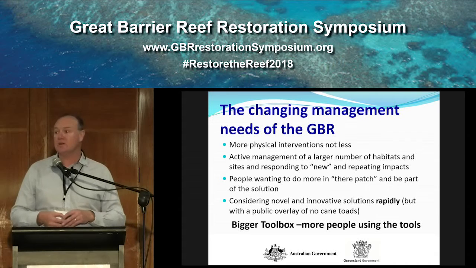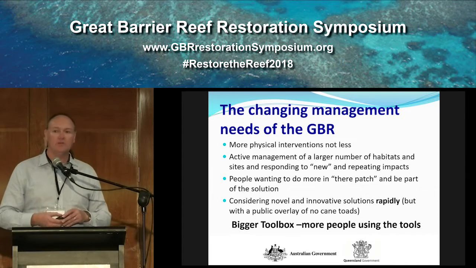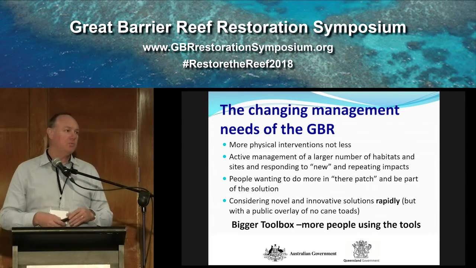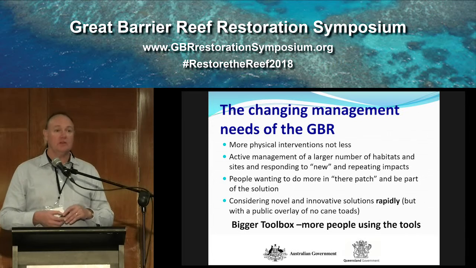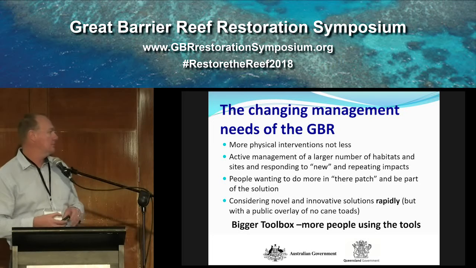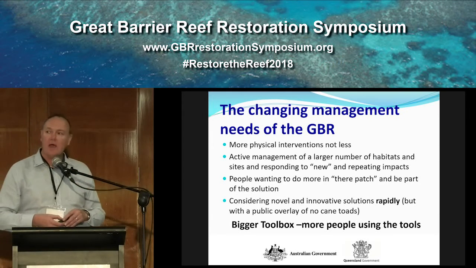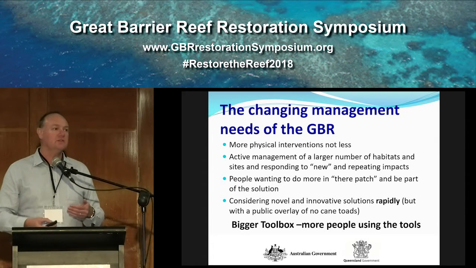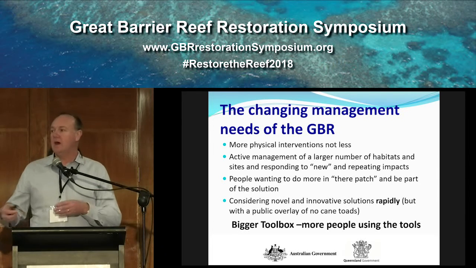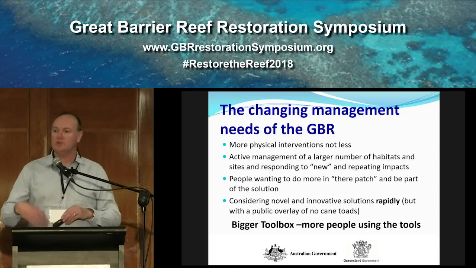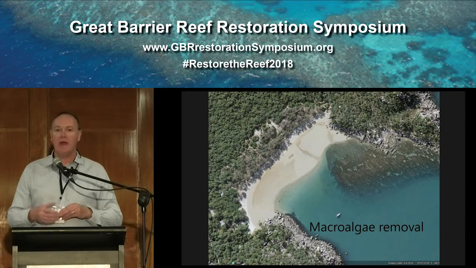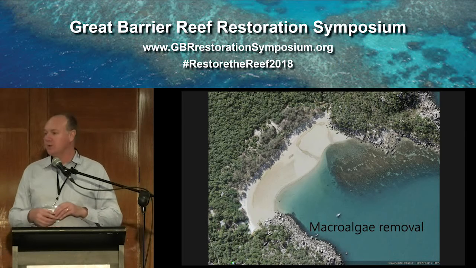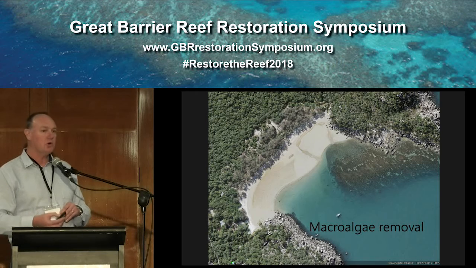It's a bigger toolbox, and we're going to need to let more people use that toolbox. The Marine Park Authority has always, I think with public and community support, been about managing the direct human threats, taking pressure off and letting the ecosystem look after itself. And the blueprint for us clearly demonstrates that we need to challenge that into the future. The work that Adam mentioned with Reef Ecologic, I think, is a good example of where that partnership can move towards doing some things. I think the work that Adam and Reef Ecologic have done has got community support and built the understanding of what it means to remove macroalgae at Magnetic Island, and government agencies and government resources don't always allow for that work to happen. And I think we're ready to take some of the things like macroalgae removal into the next step at Magnetic Island. And there's many, many more good ideas that we need to flourish.